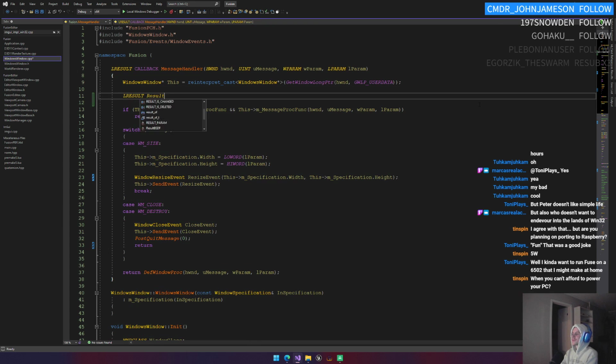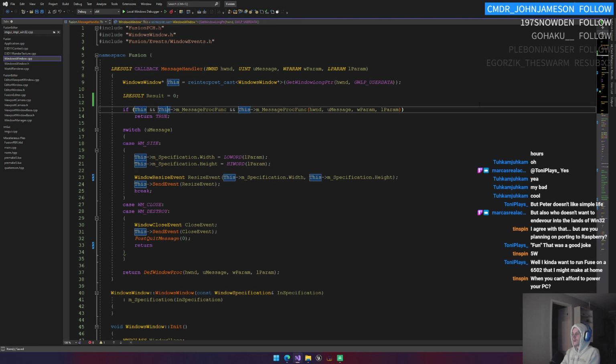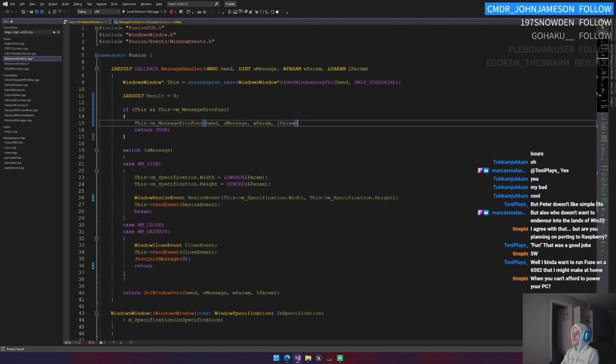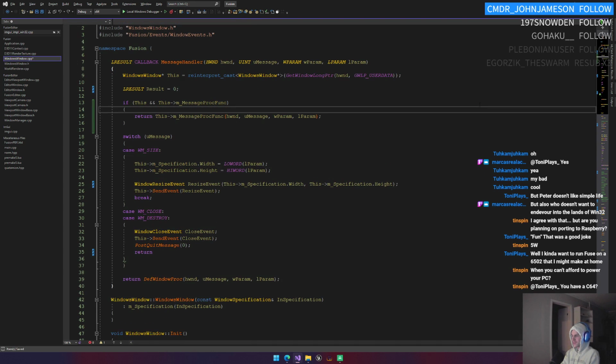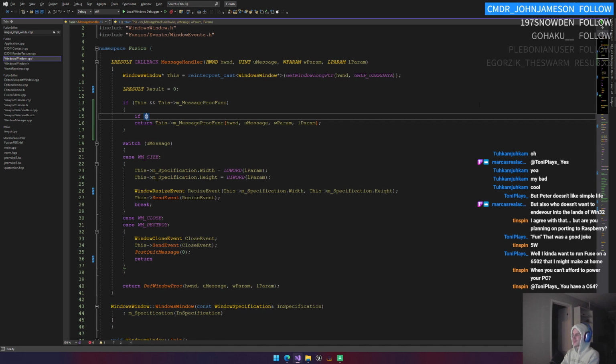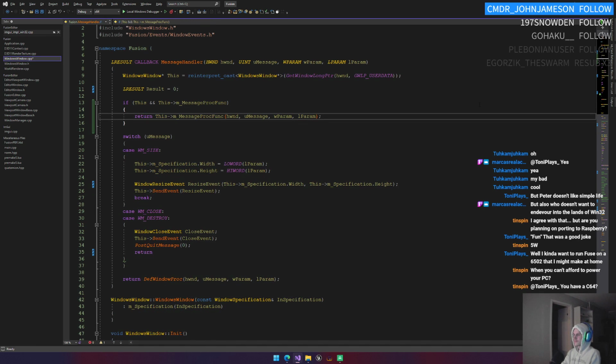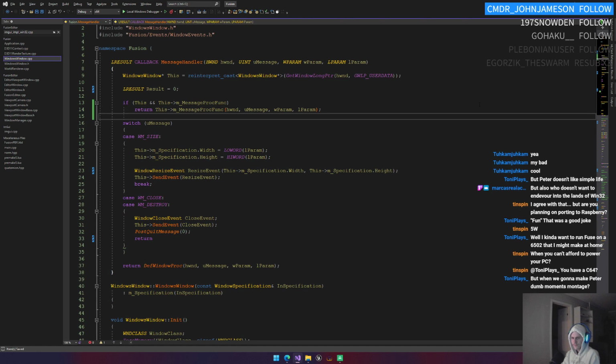Fine, let's just do result 0. I think what I'm actually supposed to be doing here is not doing that, but doing result. Actually, here I can just return that immediately. Assuming it exists. If it doesn't, then we have a problem. But I'm already checking that. I don't know. Is this supposed to represent whether you handled it or not?